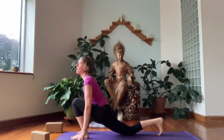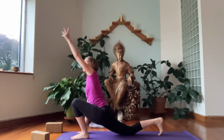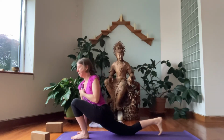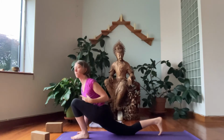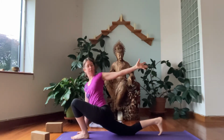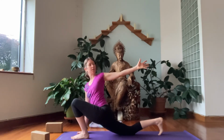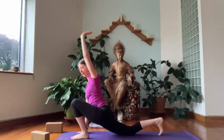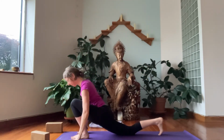Inhale, your left arm forward and up, and then back behind you, turning and twisting. Reach your fingers towards the back of your mat. This right shoulder wants to push forward, pull it back. Keep the front knee stable, breathe. Breathe into that left side of your chest. Inhale your arm up. Exhale, release it down.